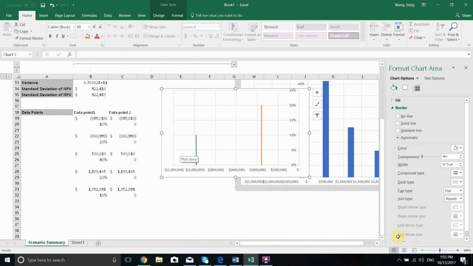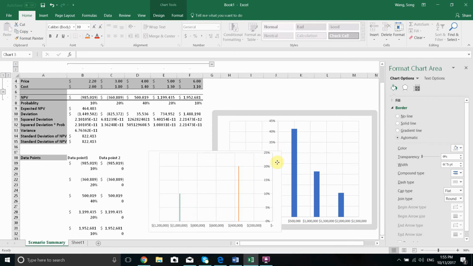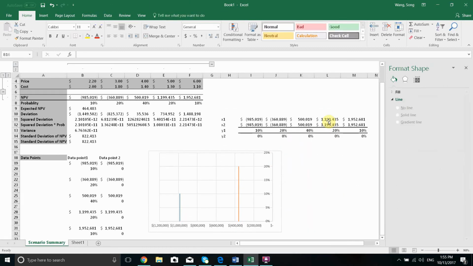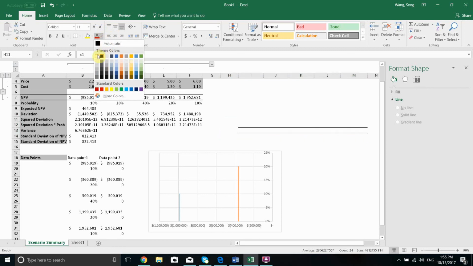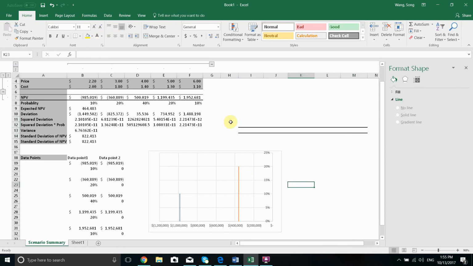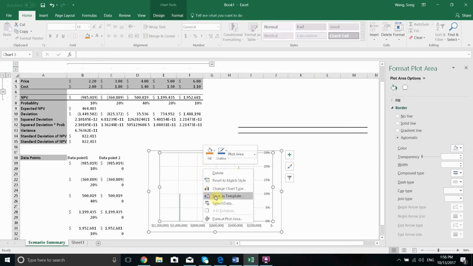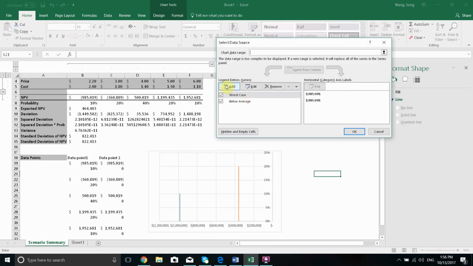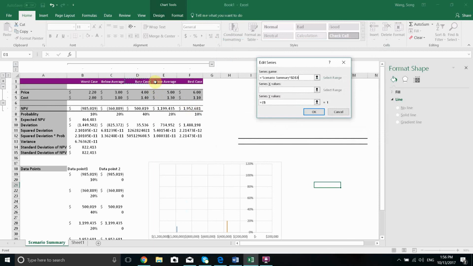So for the time being, I'm going to move fast because it's simply a replication of what I just did. Let me delete this. You don't need to see this. It's not your requirement, so just hide it. You don't need that, or I just delete them. Even though I jump out in the middle, I can still go back in. I right click and do Select Data. All right, you see I just keep adding more series. The third series is the base case.